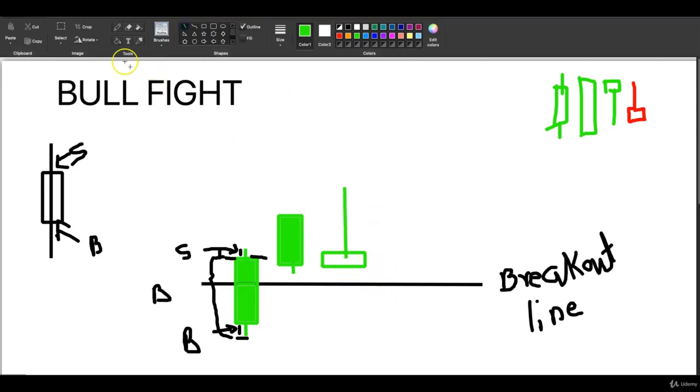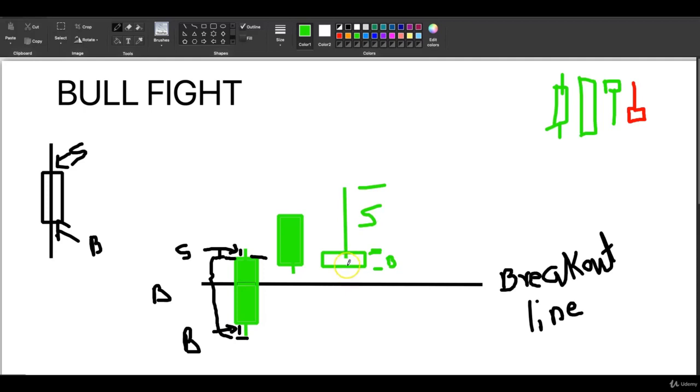Now at this candlestick, what is happening? From here to here there is presence of buyers, and from here to here there is presence of sellers. Now tell me why at the upper wick there is presence of sellers? I have previously explained that in an ordinary candlestick, irrespective of bullish or bearish, the upper wick represents the presence of sellers and the lower wick represents the presence of buyers.